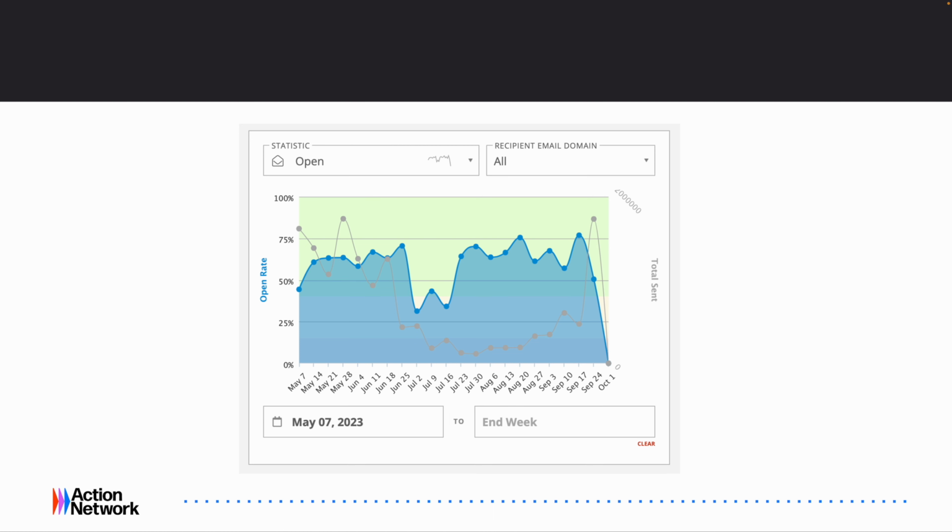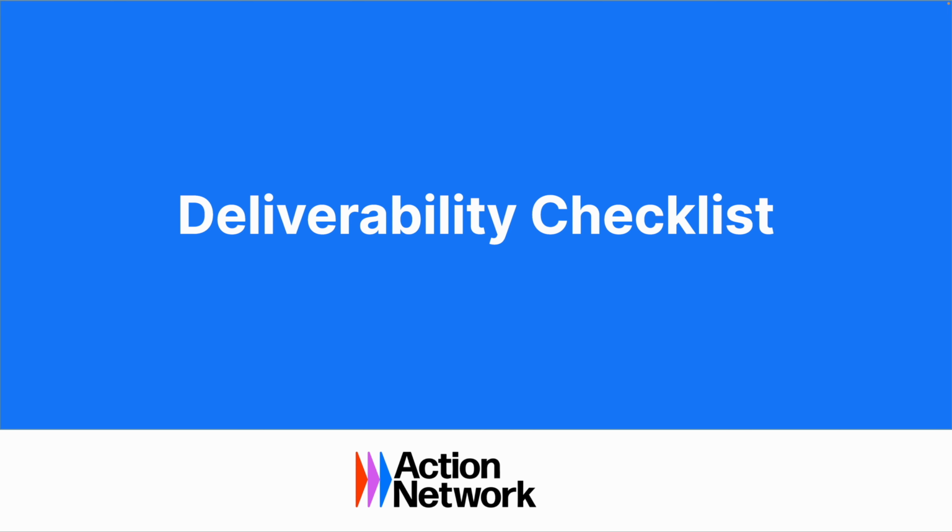Here's an example of a group that suffered from deliverability issues. They had a big dip, so they cut their volume and sent to a smaller audience of more engaged people, and their numbers recovered. They were able to send to their list normally again after a few weeks. Note that there's no quick fix for deliverability issues, and it will take a lot of testing and patience to get back to where your group was. Following these basic steps will go a long way in improving your deliverability and getting back in an activist inbox.